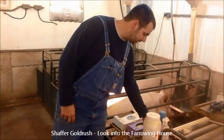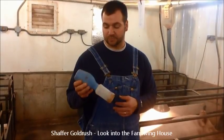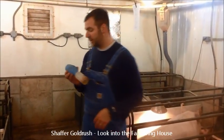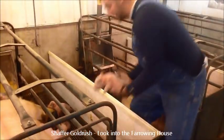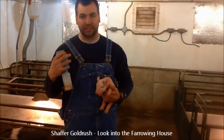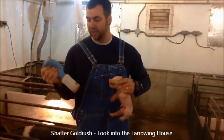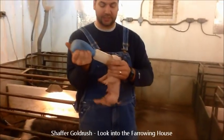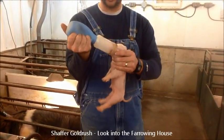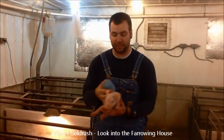And then once the baby is out, we have this — it's a newer thing that we get from our vet. It's a suction cup and we can assist baby pigs real quick. So when it comes out and it's still got all the afterbirth and mucus in its nostrils and has a hard time getting the first good breath, you squeeze the plunger and you stick the pig's mouth in here. Then you let go of the plunger while it's still on there and it will help suck all of that mucus out of the baby pig.